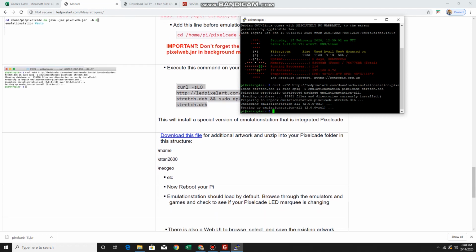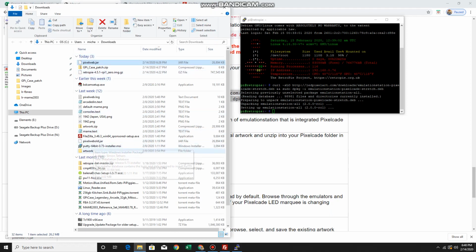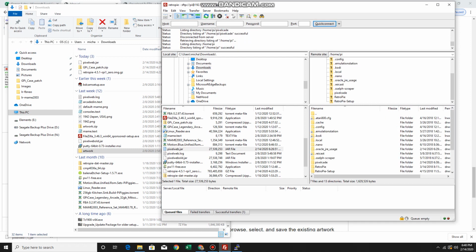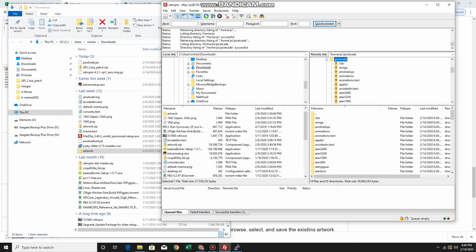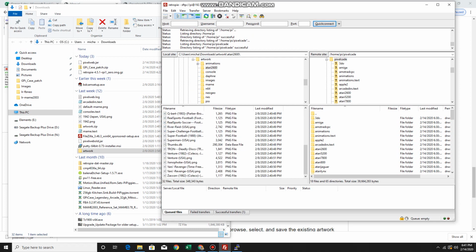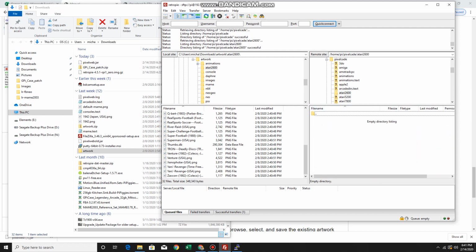All right, so now we need to download this file for additional artwork, which I've already done, and unzipped it into this artwork file. So we're going to go back to our FileZilla here and navigate to our Pixelcade folder. So go back, go to Pixelcade. Now they should all show up. And find our artwork folder. So go to 2600 and go to the corresponding folder on your Pi. Push Control A and upload.